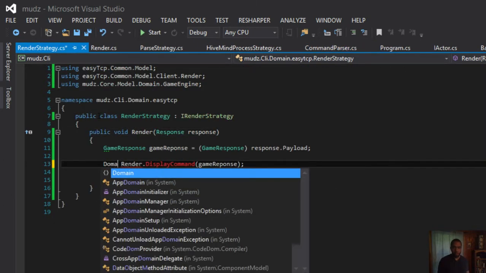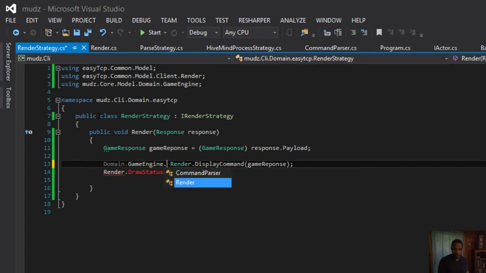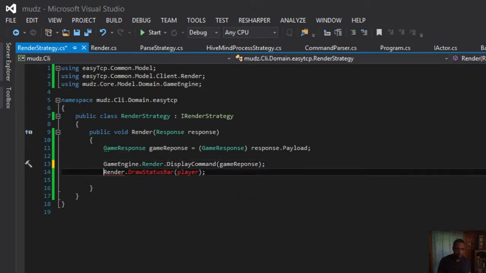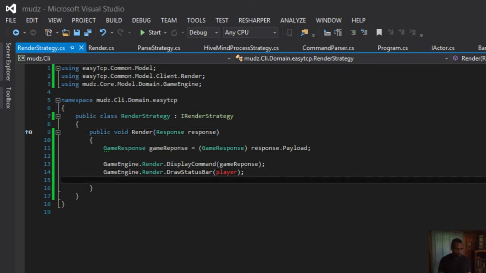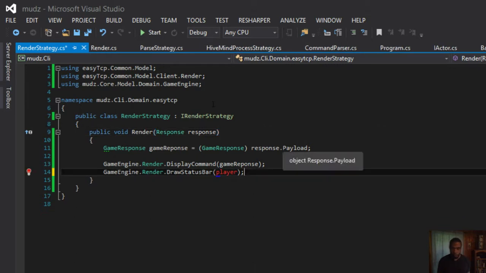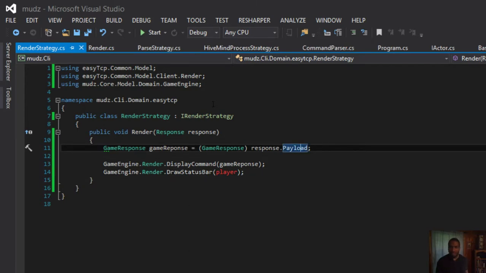I don't think the game engine render, okay, so we're getting to where we need to be. We're almost to a place where we can send responses back and forth to the server.